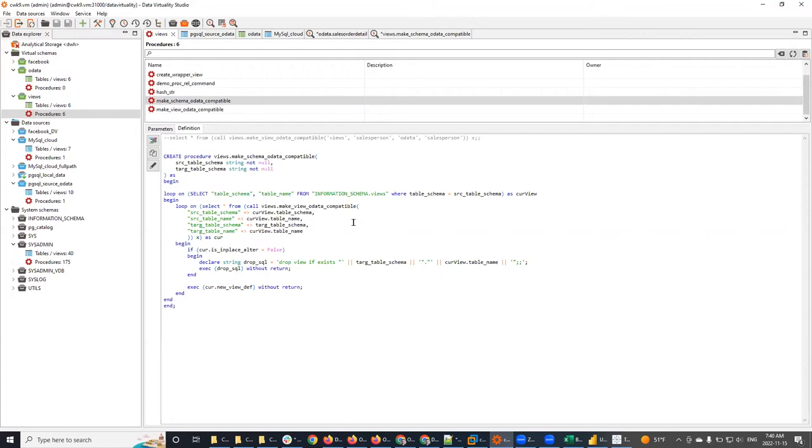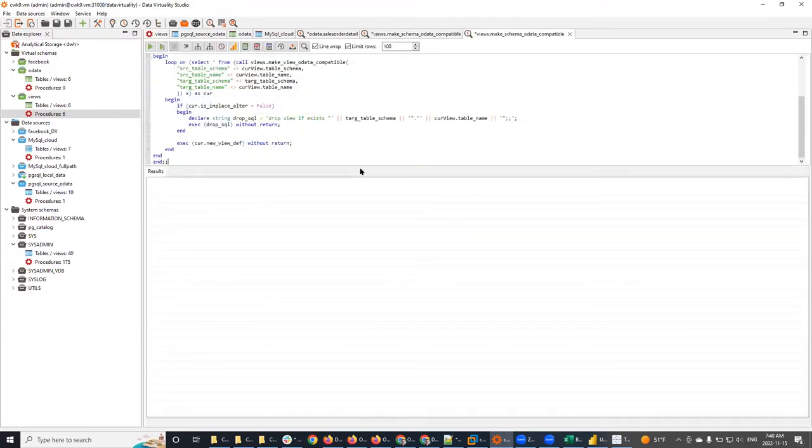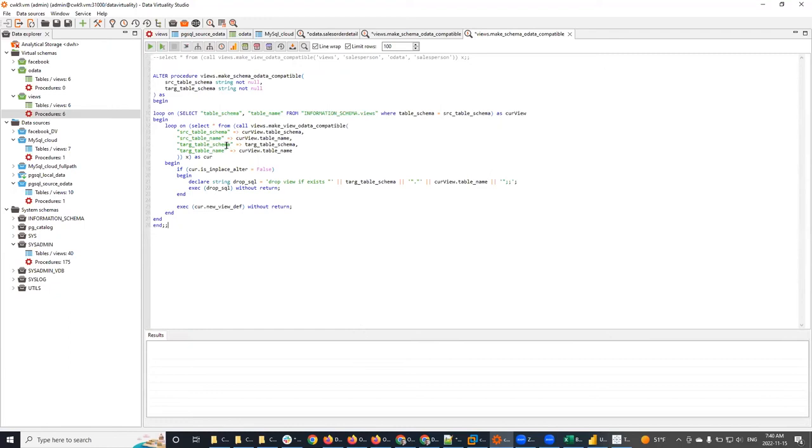Okay, back to the stored procedure. So this one is very simple, right? We specify a source schema and a target schema, and it's going to simply make a call to loop on all of the views that we have, and we're going to use our system view here. I need to edit this. Excuse me, one second. There we go. Or else it won't let me execute any queries.